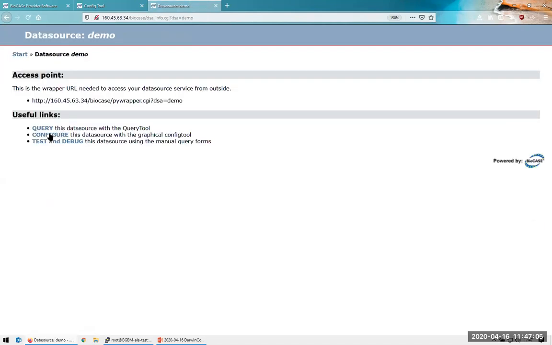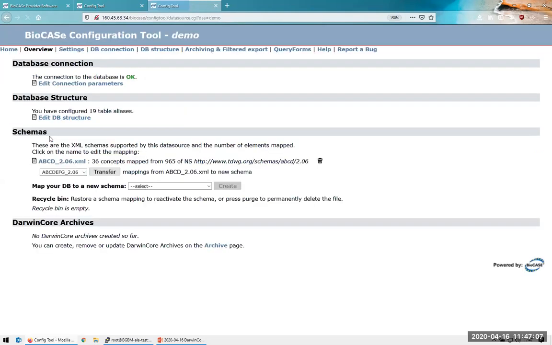So we will have a look at this demo data source, which is already connected to the collection database, and this is the same data as the one we just used.